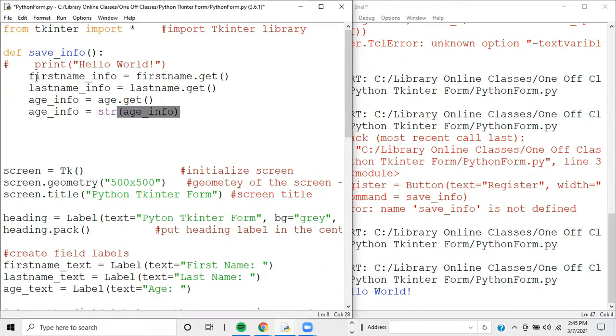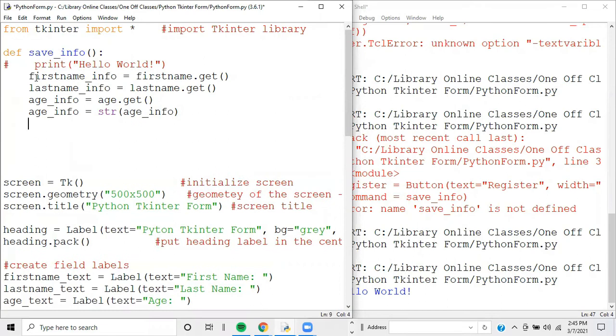All right. And so now we're going to do a test. We're going to do a print, and we're going to print out first_name_info, comma, last_name_info, comma, age_info, and close parenthesis.